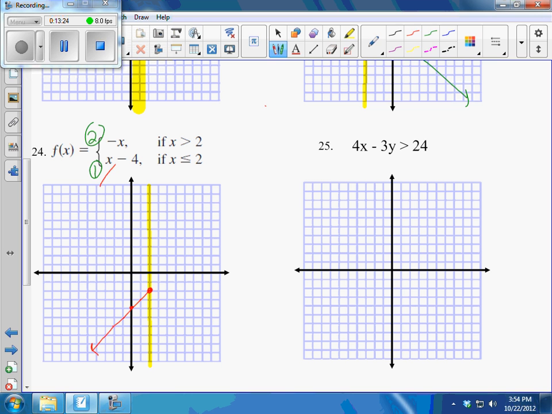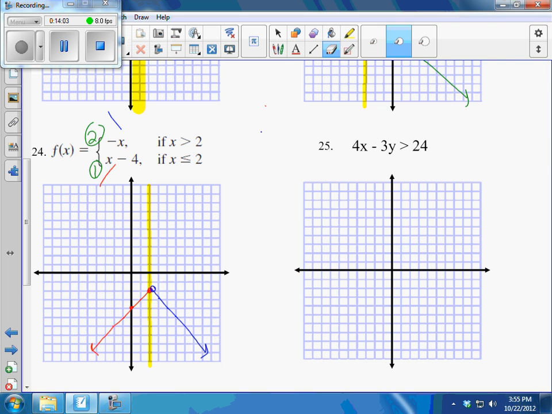And then for the negative x, I am going to start at 0, but I won't need this point, so I will be coming back to erase it. And I'm going to have a negative slope which goes downhill. So down 1 over 1. And you notice it overlaps that 1 point. And where the red point is actually where I need to start. Draw my line. And if you want to make part of it a half circle, you're more than welcome to, but it can all be closed if you want. Okay? And I'm going to go back and just erase some of those points that I don't need.